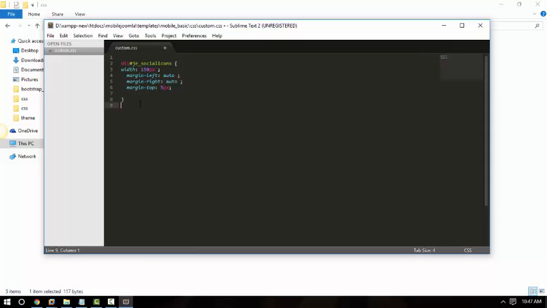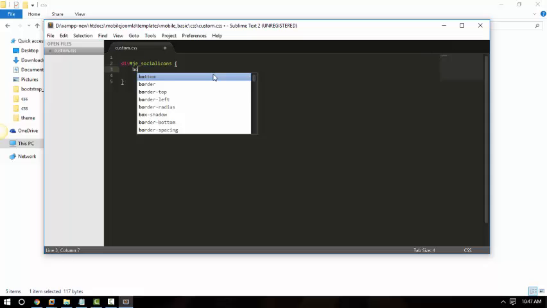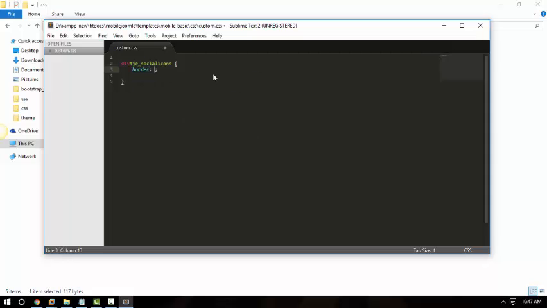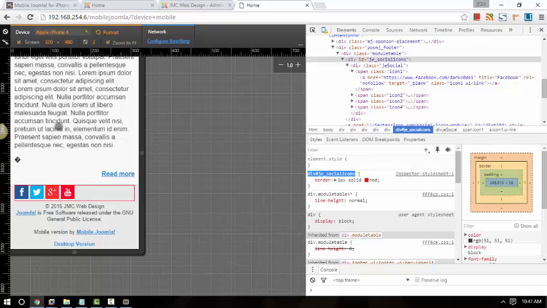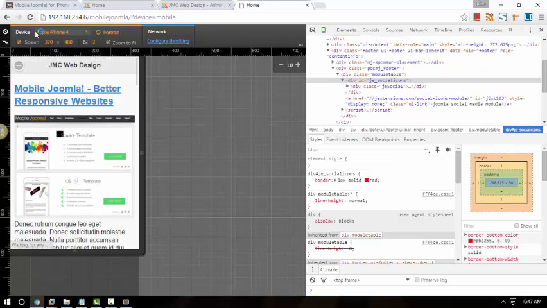Let's uncomment this, or you can just paste this, and remember we typed border: 1px solid red. Let's save, and then go back to our mobile Joomla site and refresh.